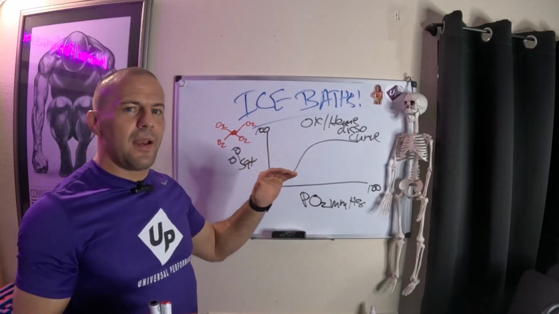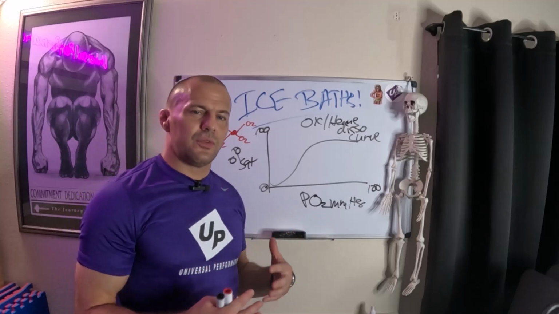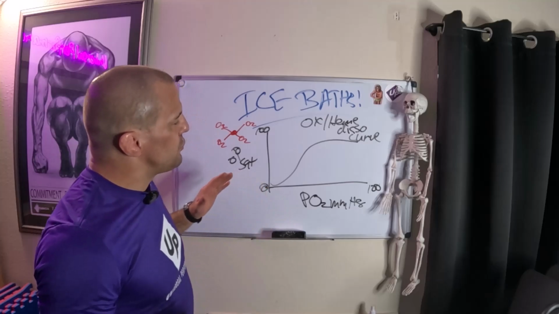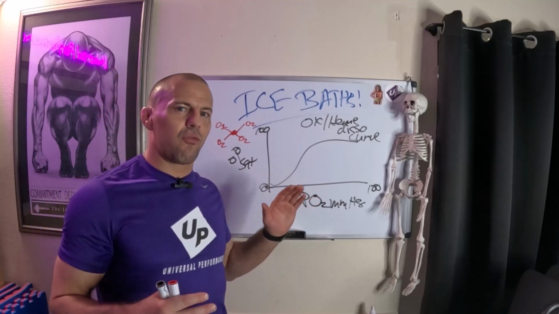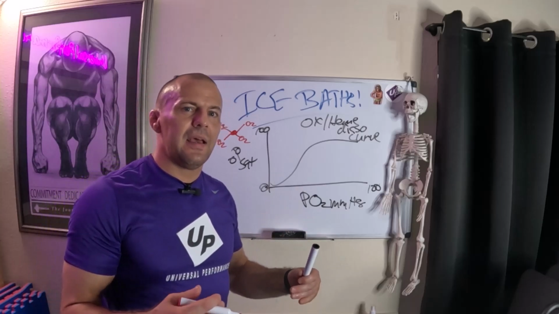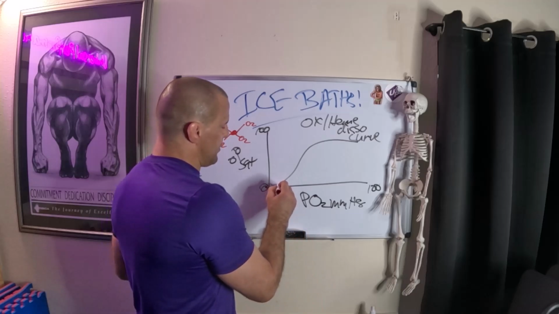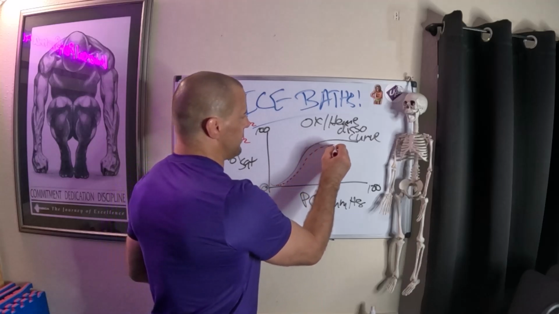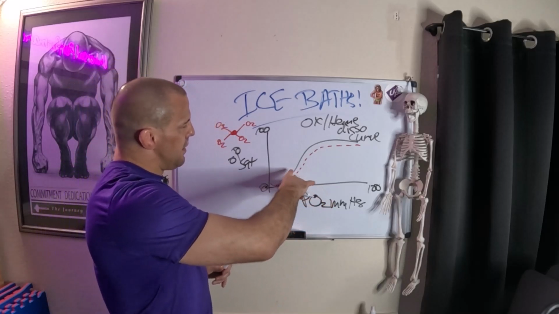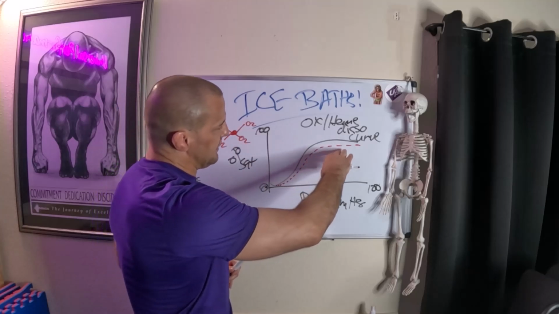So when we expose our body to exercise, the temperatures of our bodies will typically increase. And when we expose ourselves to that, we will usually have what's called a right shift. So if we are extremely hot and our tissues are respiring, we can make the argument that this curve will shift a little bit to the right. And as you can see, the percent saturation of the blood cells will slightly decline.